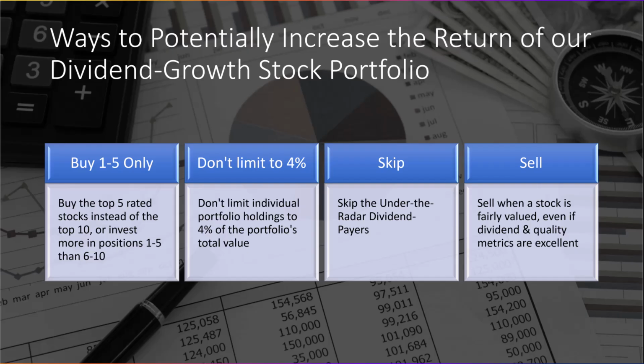But if you have your own valuation methodology and it signals that a stock is fairly valued or even overvalued, you might try selling at that time and reinvesting in that week's top 10 stocks that we're buying. The downside would be higher turnover, but this could boost your portfolio's returns by not holding onto fairly valued stocks. If you try this, I'd be very interested to hear your results. Of course, this 4th strategy is the most difficult to implement because you have to implement your own valuation methodology.